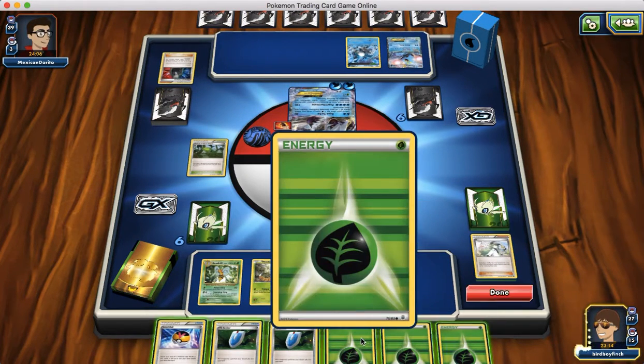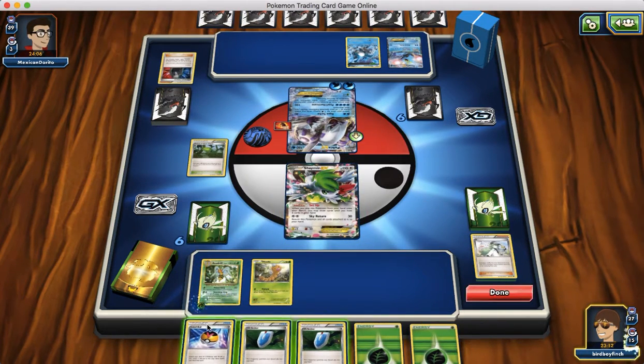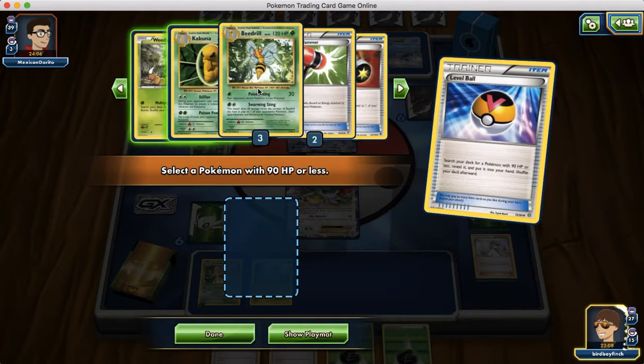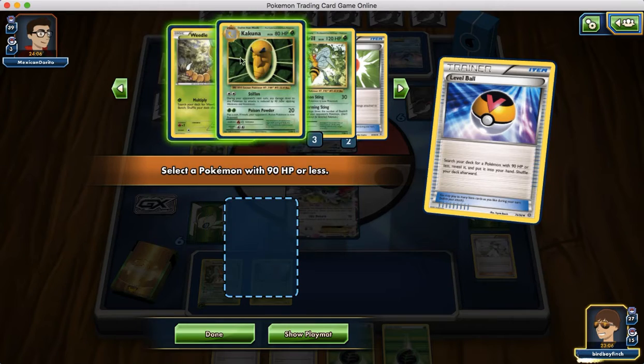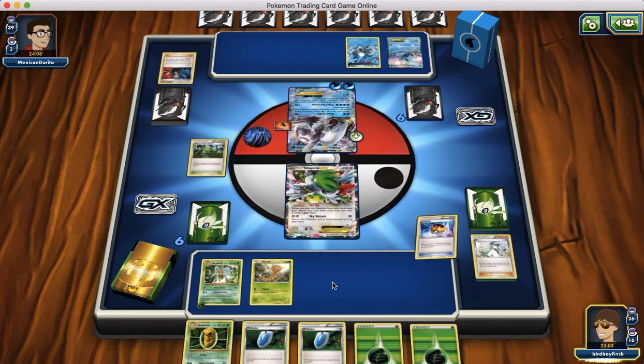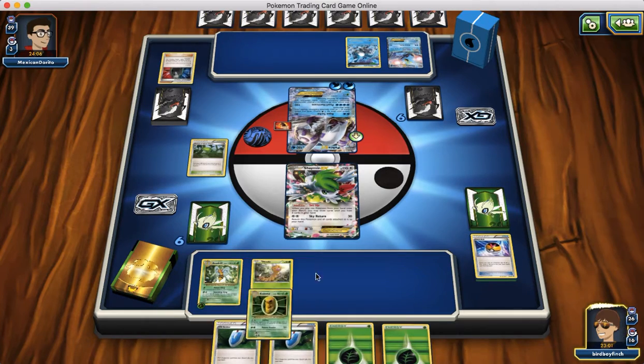And let's start making some plays here. So, what do I want to grab? I could grab another Weedle, but I'm going to grab Kakuna, so at least we can get started on another chain. Here. And let's just pass the turn. Simple turn.